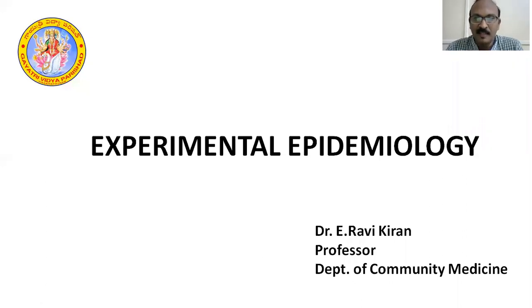I welcome you back, one and all, to the lecture class on experimental epidemiology. If you recall, experimental epidemiology is one of the epidemiological study designs. The epidemiological study designs are basically divided into observational studies and experimental studies. Observational studies are again divided into descriptive and analytical. Analytical studies are again divided into 4 types, of which case control study and cohort study are very important.